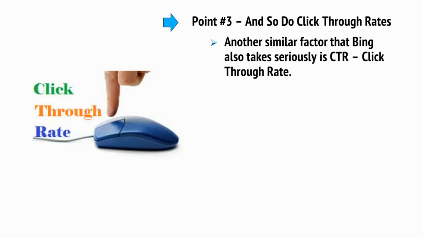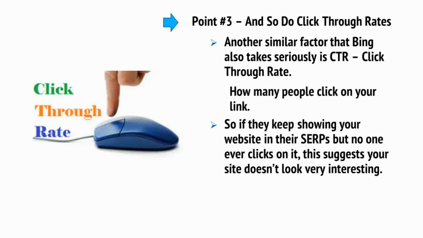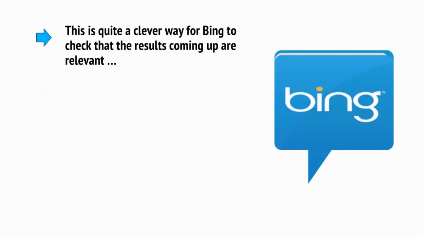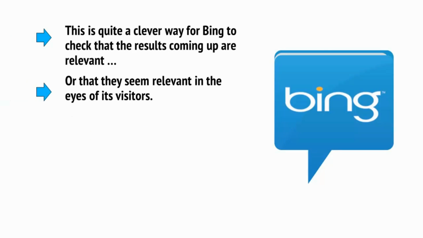Point number 3, so do click-through rates. Another similar factor that Bing also takes seriously is CTR, the click-through rate. In other words, how many people click on your link. So if they keep showing your website in their SERPs but no one ever clicks on it, this suggests your site doesn't look very interesting. All it's doing is cluttering up the page and taking up space that another site could make better use of. This is quite a clever way for Bing to check that the results coming up are relevant, or that they seem relevant in the eyes of visitors.